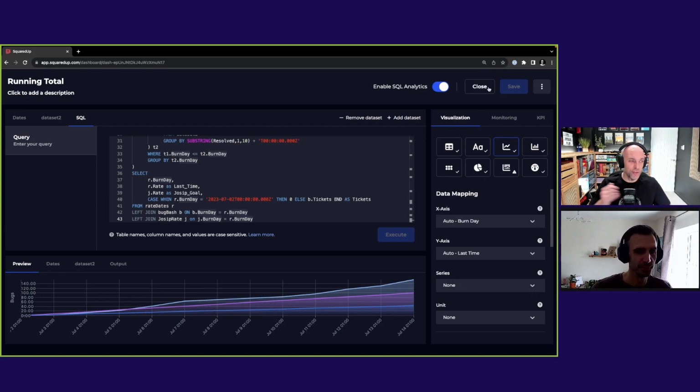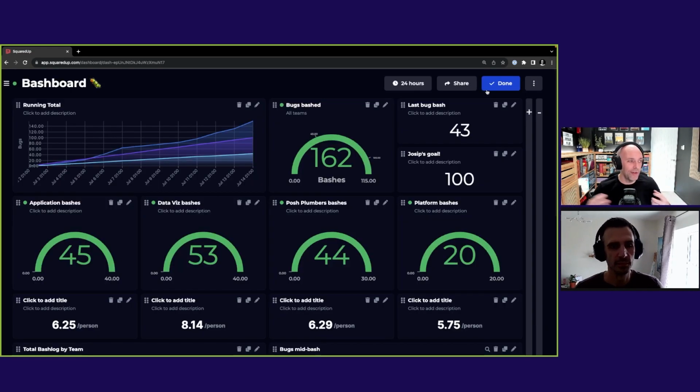I guess views like that are pretty common in sprint planning in Jira. There's also velocity charting and that kind of stuff that it does. So it's great to be able to bring it into SquaredUp in a pretty cool way, especially when we're gaming the engineers into fixing a bunch of bugs in the product. Is there anything else worth calling out on this one? Seems pretty straightforward, right? It's just a really good use of Jira data.